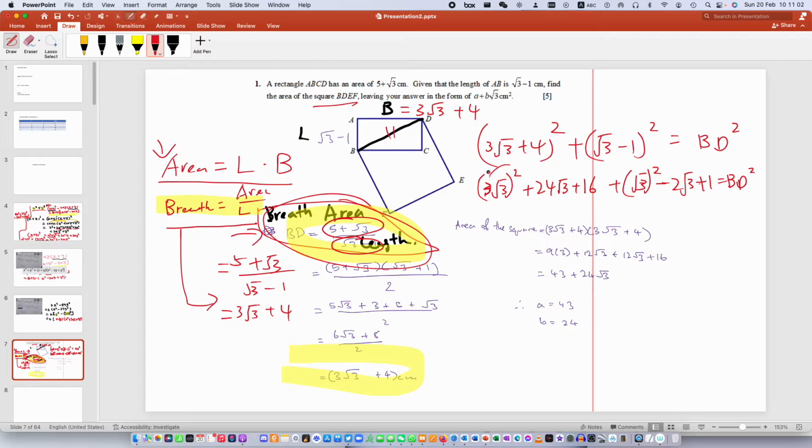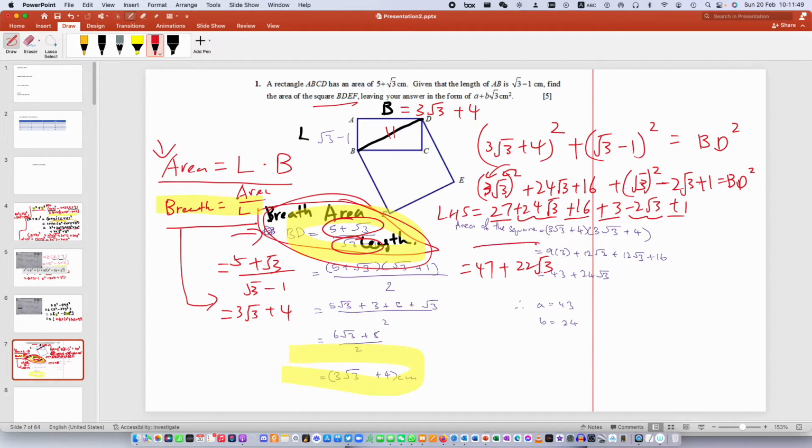So you get this, you can use a pencil to show you need to square both. So it's 9 times 3 is 27. Then this is 3, this is minus, this is 1. So okay, I just write left hand side so I don't have to keep writing the BD square. It's easier, okay? So underline similar terms so that you will not be distracted by so many terms. So 27 plus 3 is 30, 30 plus 17 is 47. Then you have this 24, so it's 22 square root 3. Okay, then this is equal to your BD square.